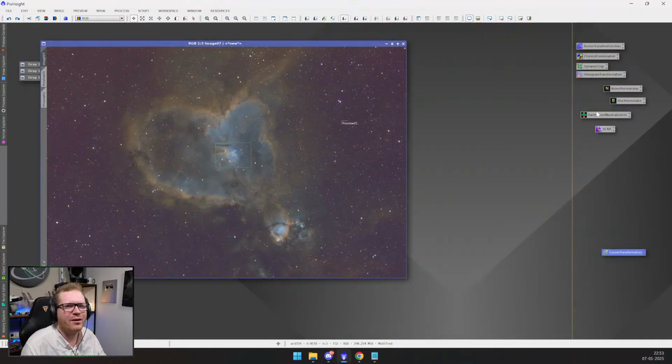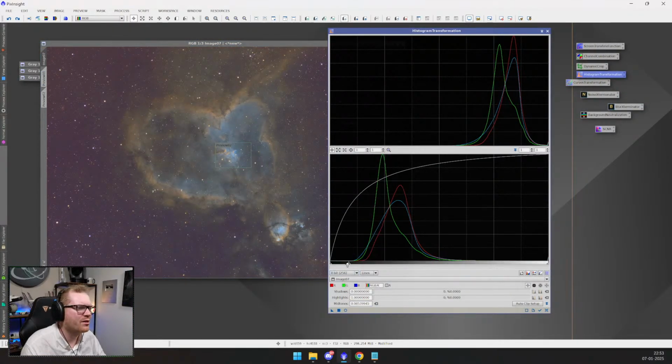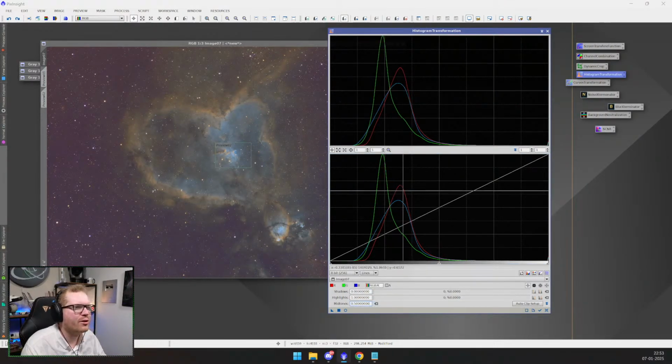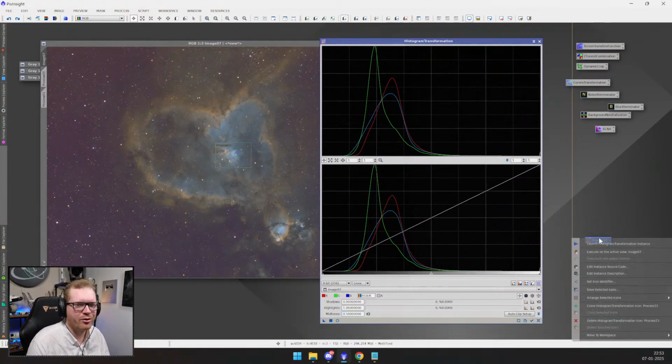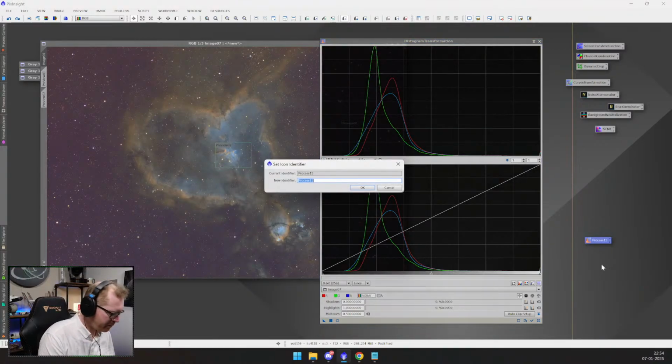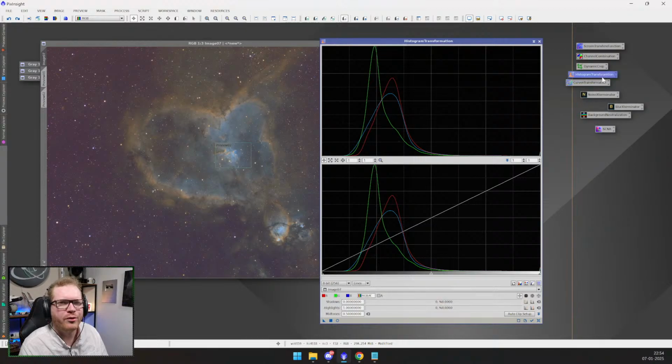Yeah. And now we could go back into the. So to put this up here next to the histogram stuff. Put this down here. Go back down into the histogram transformation. I really need to reset this. Hold on. Because it's so annoying to take this histogram, delete, with all the values reset. Create a new. No. Okay, I can only have one open. That's good. Histogram transformation. Put you up there.